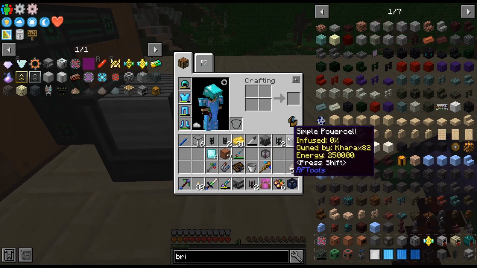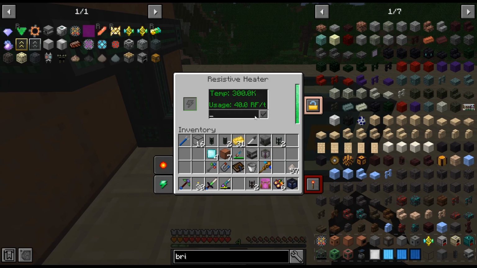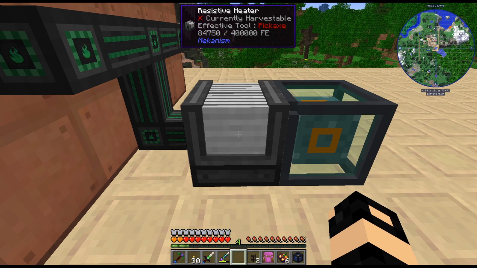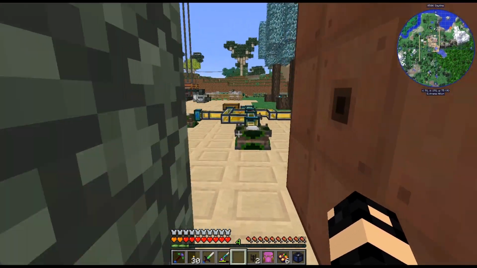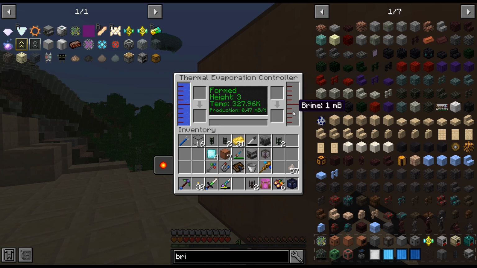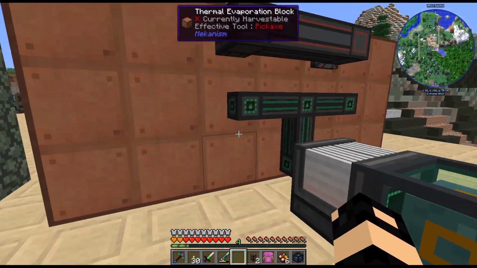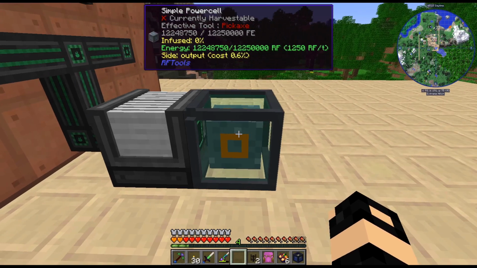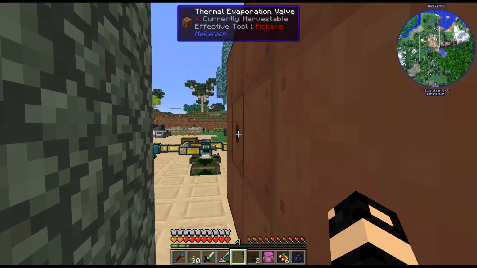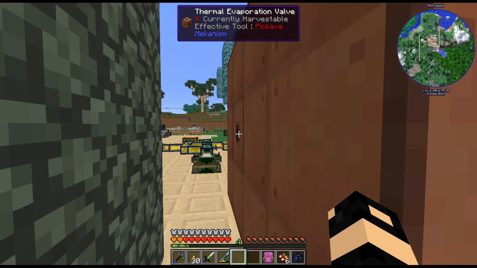Oh. Power cell. I guess I don't really need this running, producing brine, because I have a whole bunch of the lithium stuff at the moment. So I could probably actually just turn that off. But here will be the liquid lithium coming out here.